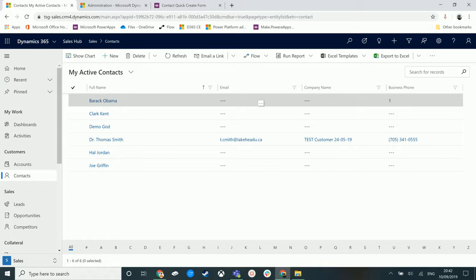Now, the business card scanner is something that has been requested by a lot of people, even in this day and age of the digital era, the digital transformations and emails. People still collect business cards, people still give out business cards, and people still want to put that data into a D365 system. So Microsoft have released a new business card scanner to help with this functionality, and today we're going to be going through turning it on, how to configure it, and how it works.